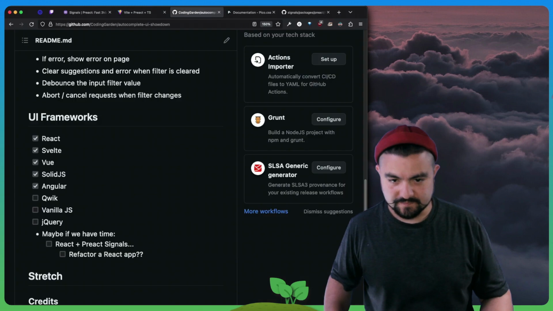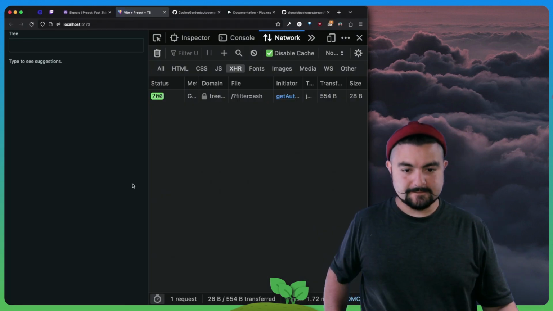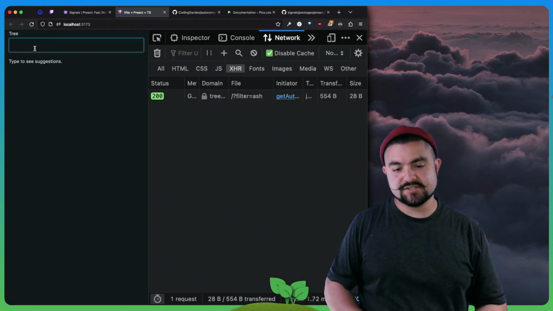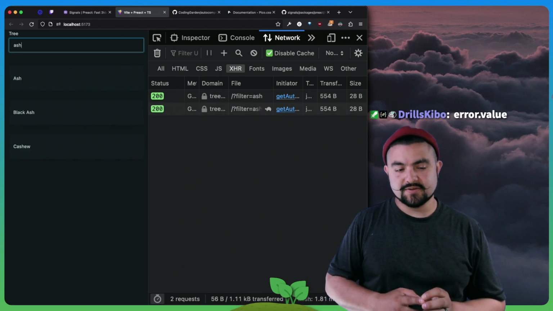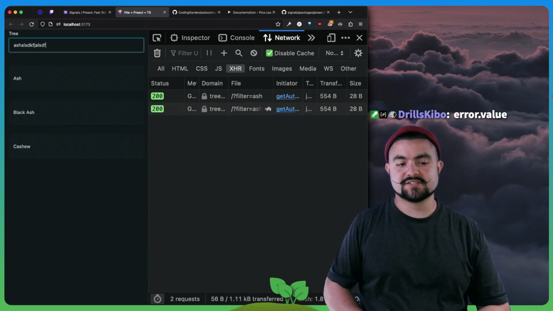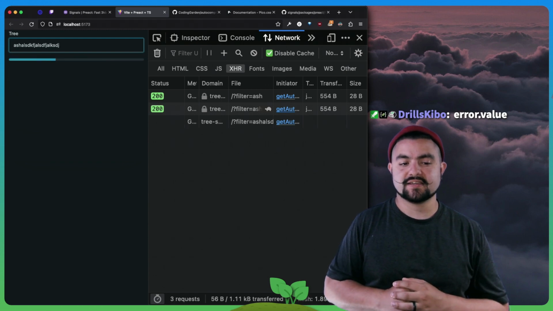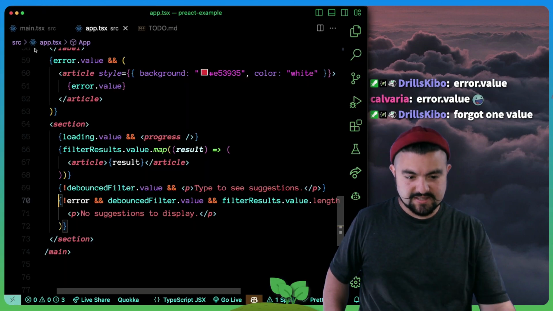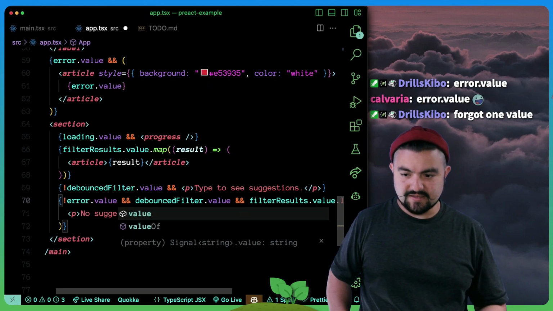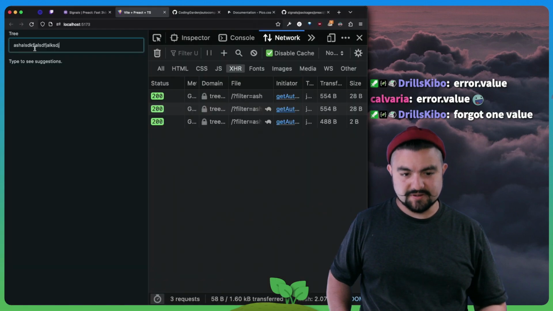So by default, it says type to see suggestions. And as I start typing, now it says loading. But if I search for something that I can't find, what should it say? No suggestions to display. I forgot the dot value. I need the dot value everywhere.